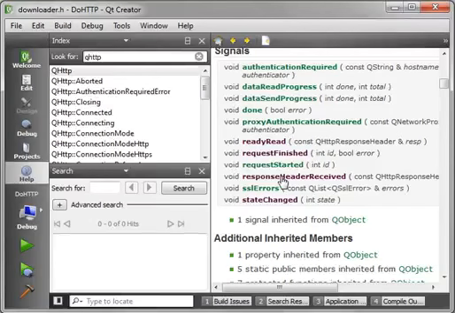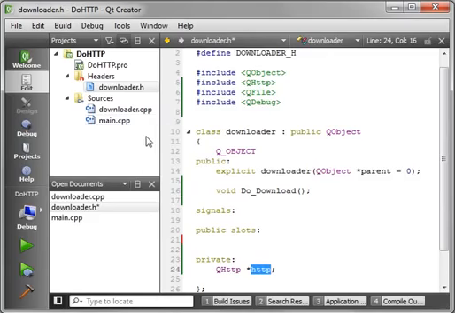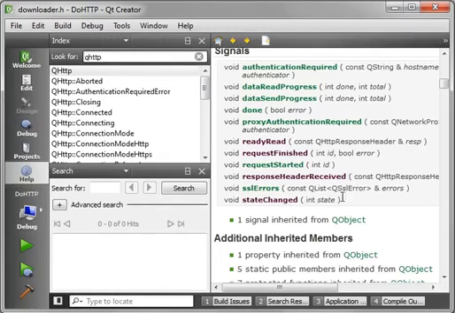When you request a file, it sends you the file, but in front of it, it sends a header that has metadata about the file and the transaction you're making. The first packet always has this header, so that's when you get the header. And request finished is when the actual request is finished and you have all of the file. I'm not 100% certain, but I'm sure some of you gurus out there will correct me if I'm wrong. I believe the QHttp class caches it into a temp file somewhere, and then you can pull it out wherever you want. So without further ado, let's flip back here and implement these.